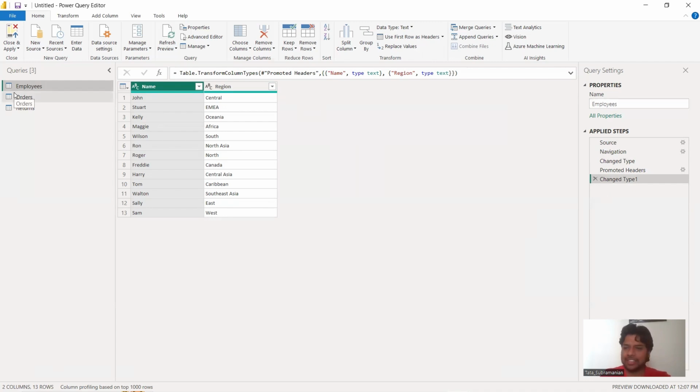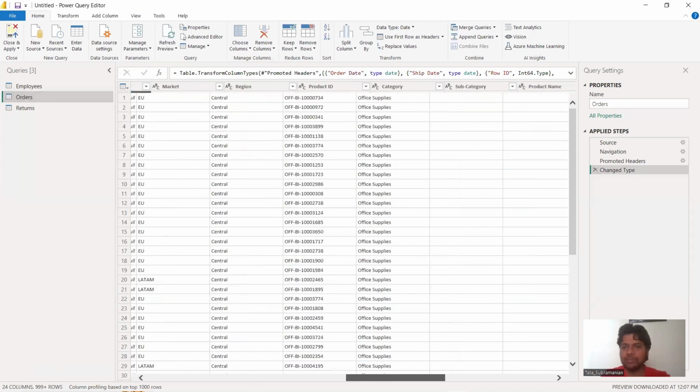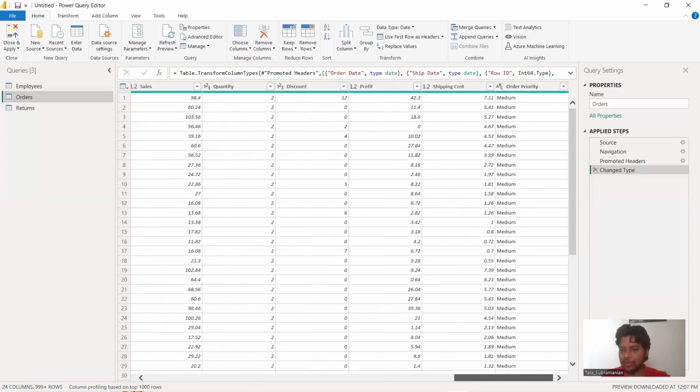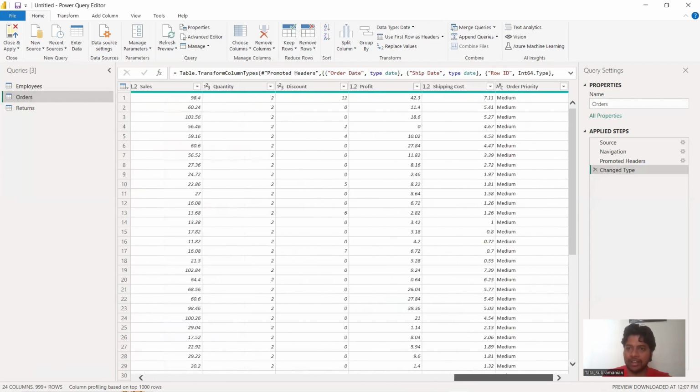And there is nothing else to be done at the moment, because this data is highly structured. So we will do some data transformation probably in the next video. For now, just understand that if all my data types are in proper shape, if there are no null values, or no mismatch of data type, I am good to go. So here I can see all this data is structured, and I don't have to worry about data transformation at this moment. So I click on close and apply.